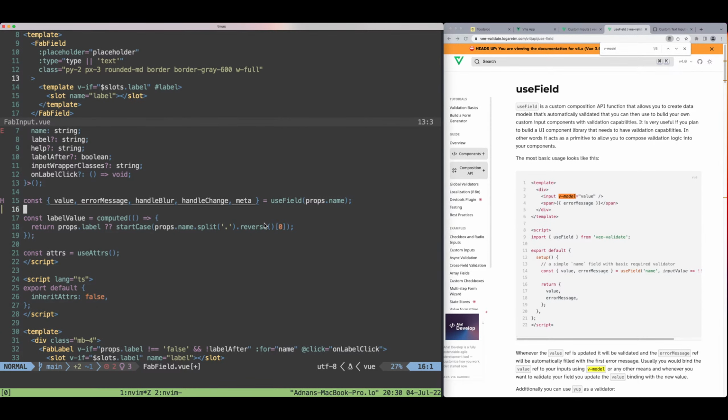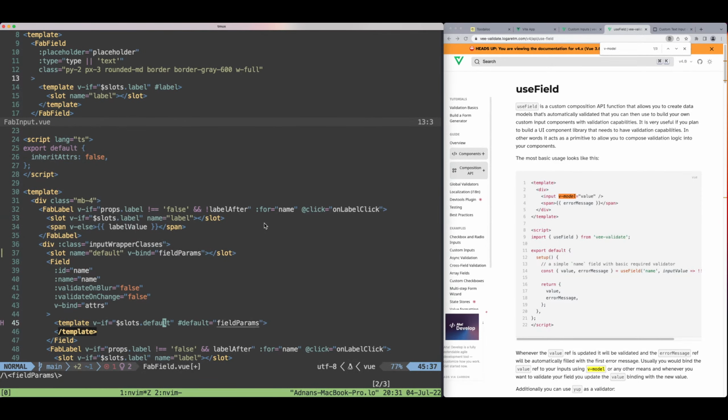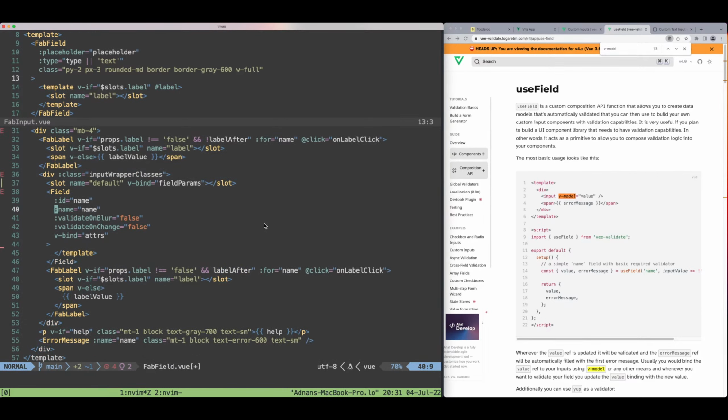Okay, so that's what I'm going to do. I'm just going to call this field params and then delegate everything. And then there won't be a complicated mess of logic in here, but they might be separated in different places. And I think that seems like the righter thing to do. So this becomes field params, and I'm using this over here. And then I'm not sure what I do with inherit attrs exactly, but we shall see. And field is no longer going to be used.